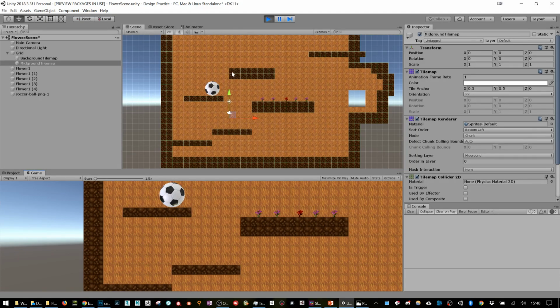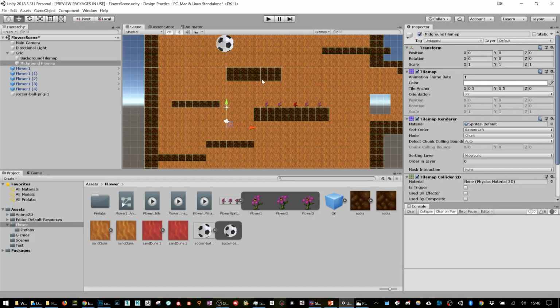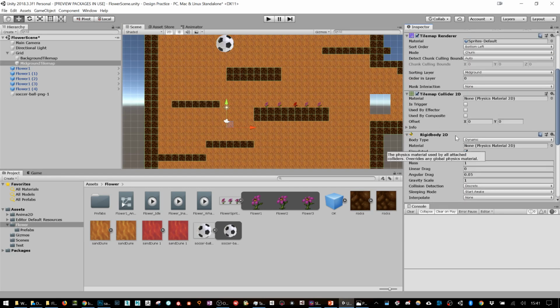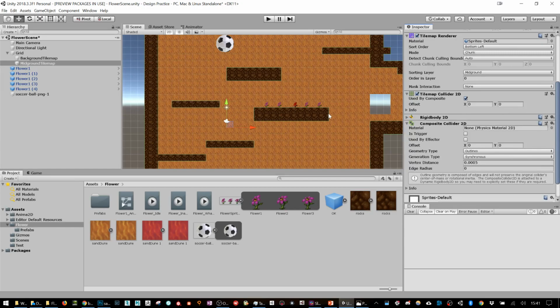Now the thing is, I don't want a billion little tiny tile colliders. I want them to be like, say this platform here, that should just be one giant box because it's not a weird shape. It's just a long box shape. It doesn't need to be loads of tiny little colliders. So what I can do is a magic thing called Composite Collider. Once I have the Tilemap Collider on, I can turn on Composite Collider, and it will automatically add a rigid body 2D because it needs one. And I can say on the Tilemap Collider, use by composite. Yes. And you see the way it composites all of them into individual ones, right?